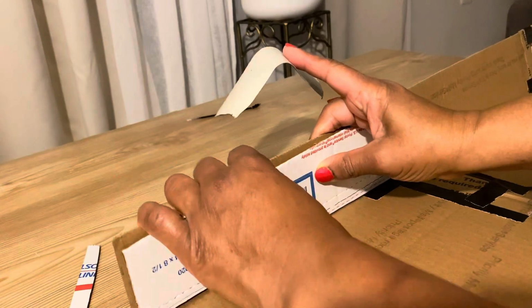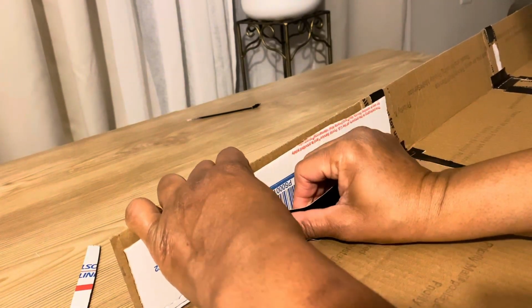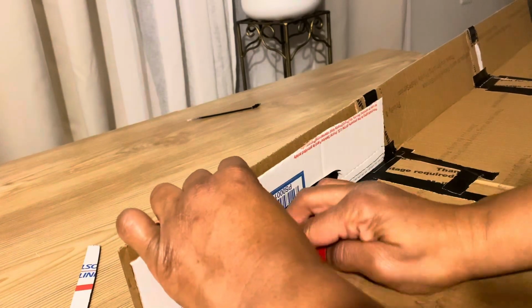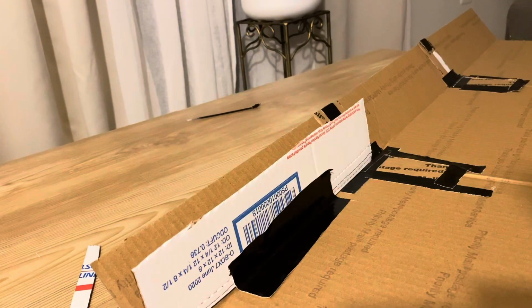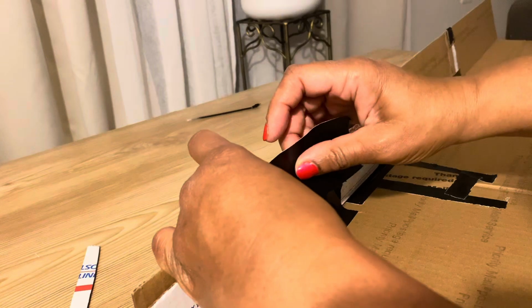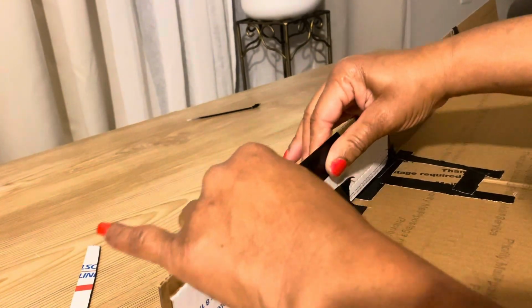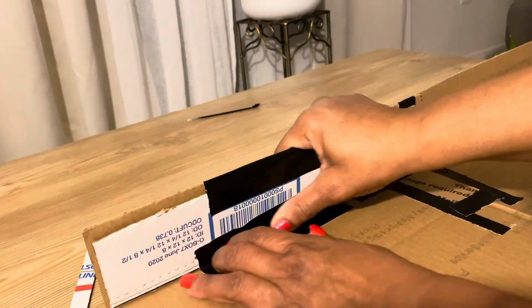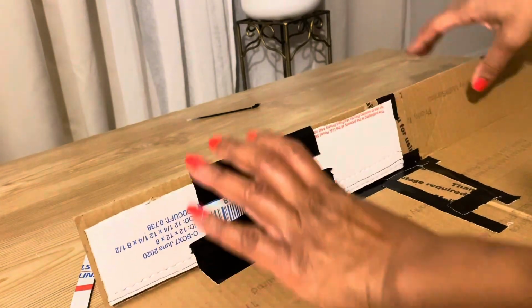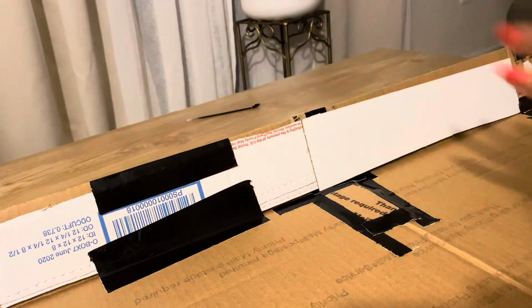Once I get all the pieces bent, I will take another cardboard and put against it for support, and I use my duct tape to help secure it in place. This just gives it some extra support to allow it to stand up straight. And when you put the duct tape on, it doesn't have to be neat, because no one's going to see that anyway. But just keep watching.